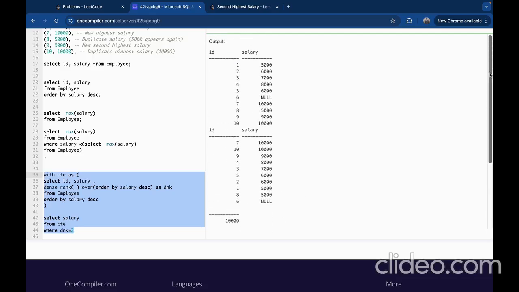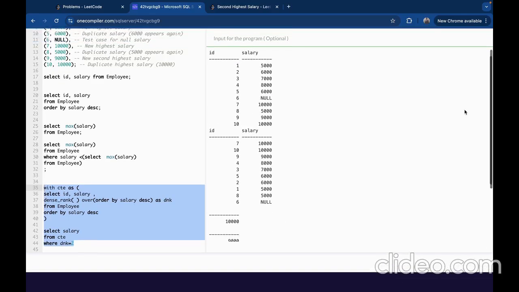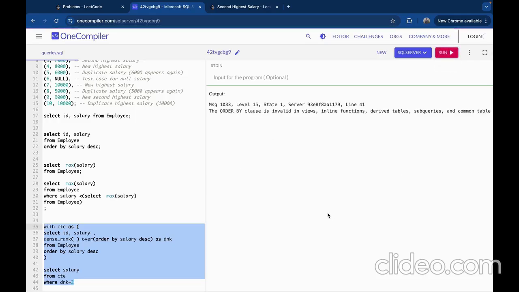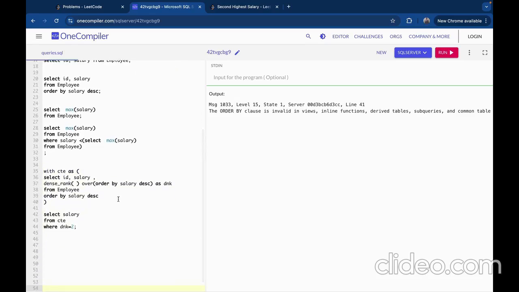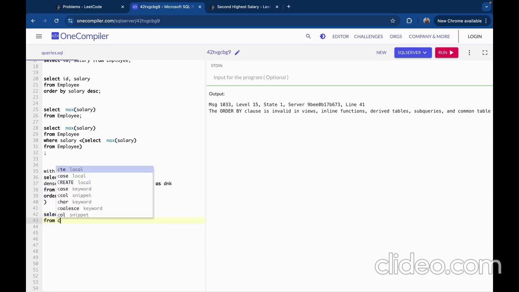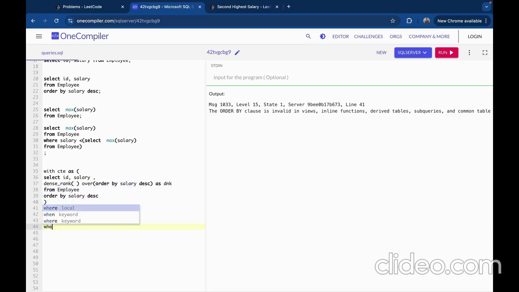If I query this, I should get 9,000. So I'll reference from the CTE temporary table, where dnk should be 2.